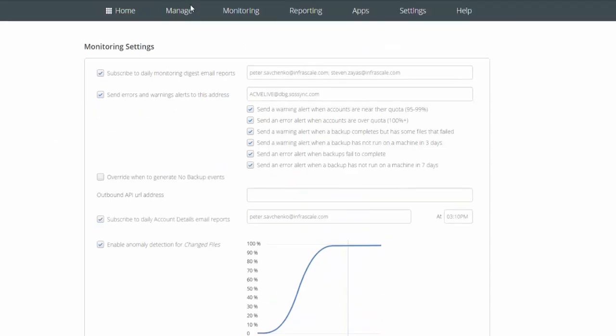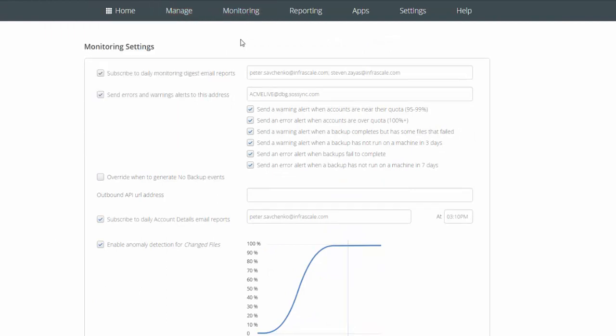Some of the other alerts that aren't necessarily having to do with a defined error or warning would be things like your accounts are nearing or over quota, and there has been an anomaly in the behavior of a particular device. So here you can set your threshold for the points at which you'd like to be detected for anomalies. This is helpful for detecting files that maybe shouldn't be backed up, so external hard drives that are plugged in by users maybe shouldn't have, or more importantly, to define when there's potentially a case of malware making many changes on a user's machine without them knowing.